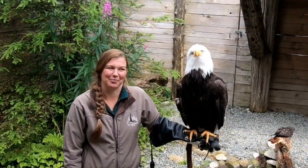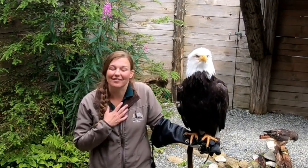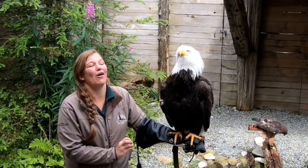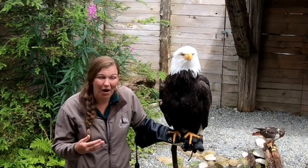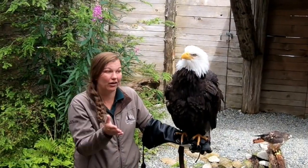She totally has a boyfriend. So there is a little bit of romance. His name is Volta. He's dashing, and he's our male educational eagle, and they get on so well. It's adorable. So we will often house them together. When we take them on walks, we take them together because they interact. They share food. He follows her around. Oh my gosh, it's adorable.